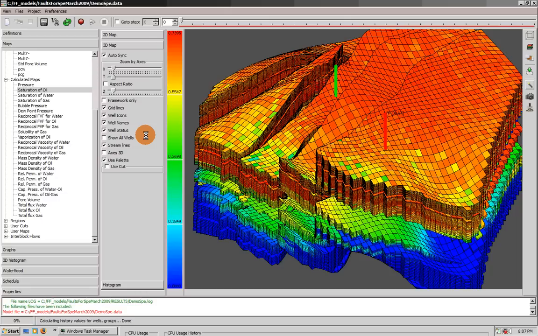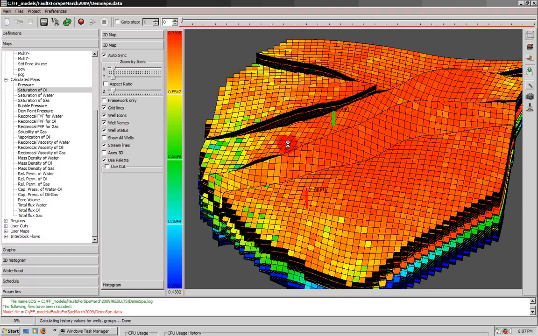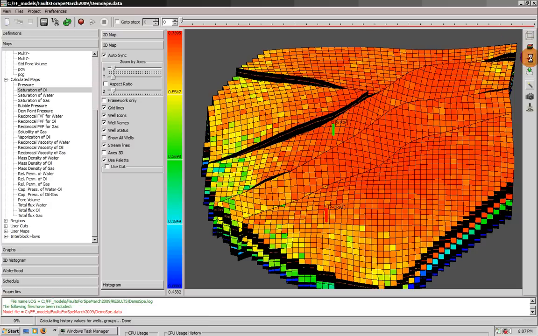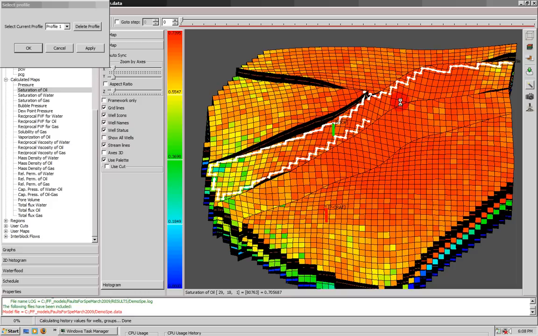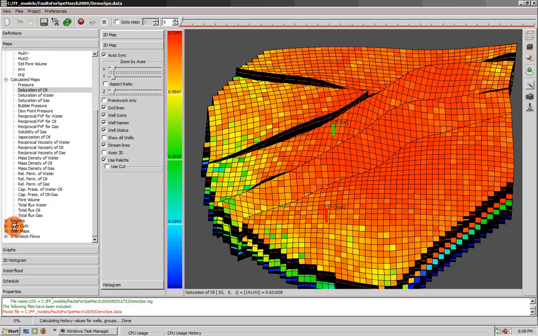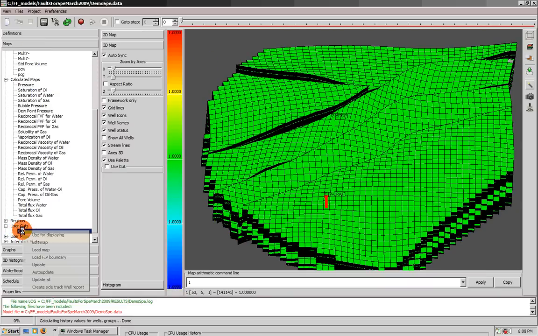Let's go ahead and define the borders of the fragment which we would like to cut out from this grid. To do that, we position the model, select the profile manager, and start clicking on grid blocks which define the border. Almost done, and finished. Press OK. Now we need to create a filter out of this region.